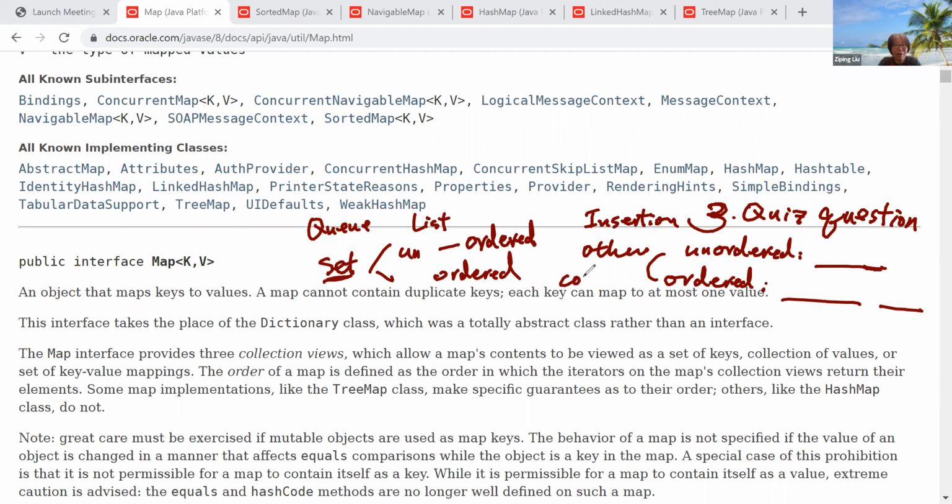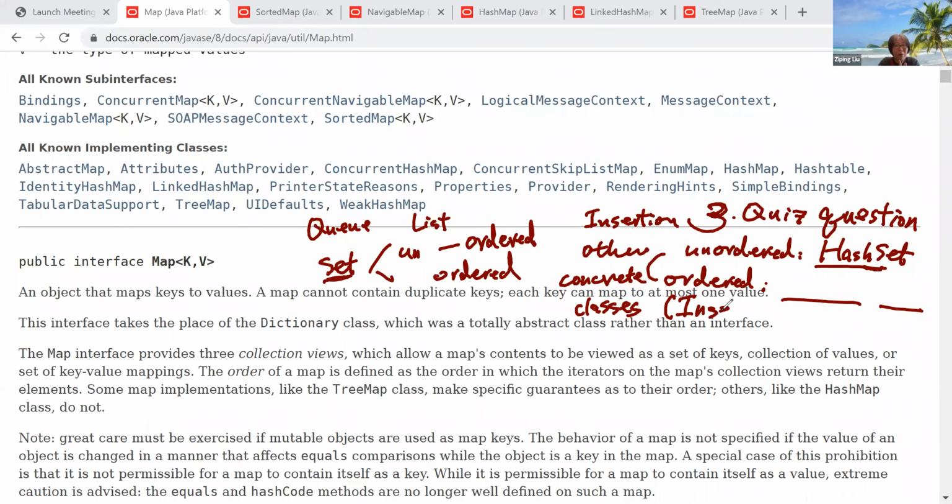Do you mean hash set? Yes, unordered is hash set. And for ordered, what is it? There are two kinds of order whenever we discuss order. Some we can consider as insertion order, or like list access order.